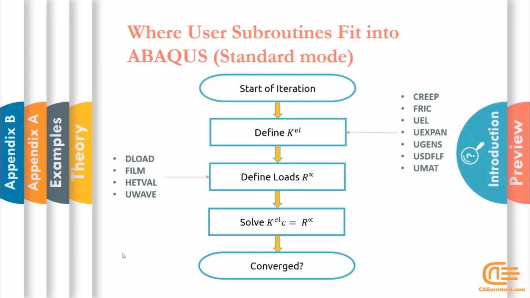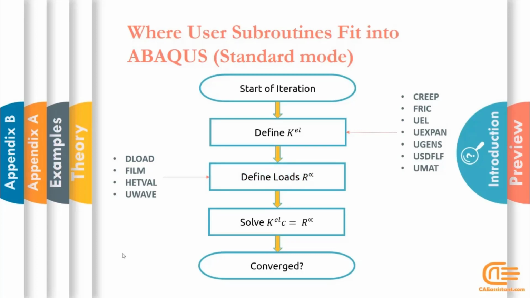For example, imagine that a load has a complex function or is dependent on variables that cannot be easily defined in the Abaqus graphical user interface. Defining the load by DLOAD instead of the load module is the solution. Abaqus will call the subroutine to define the load in this step. Also, you can see other subroutines and when they were called by Abaqus in the simulation process.